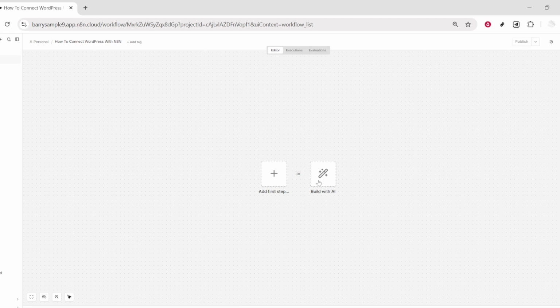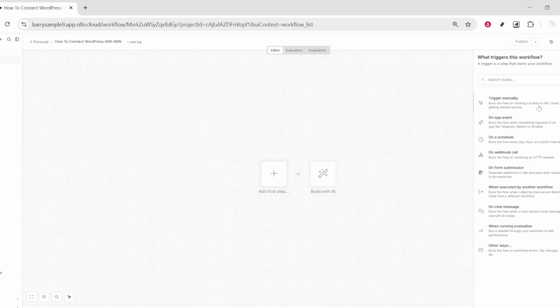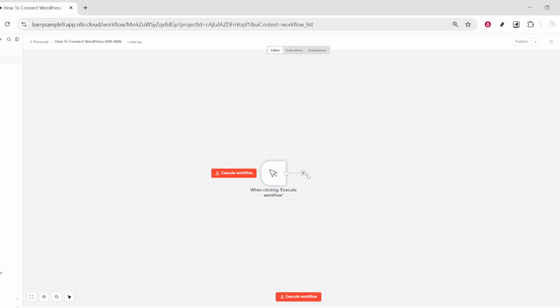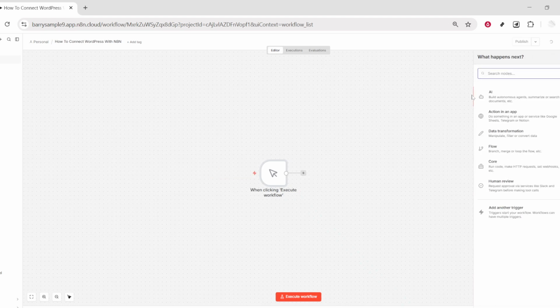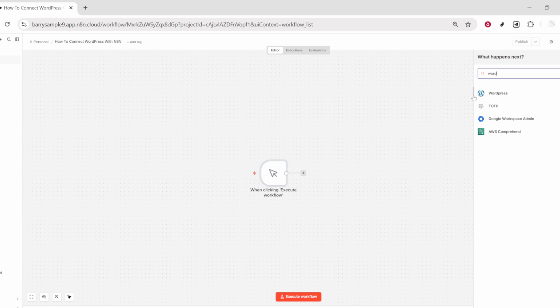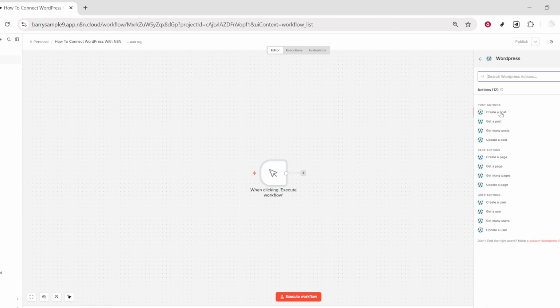We'll start inside n8n by adding a WordPress trigger node to your canvas. This is the event listener that kicks everything off. Connect it to your WordPress site by pasting your site URL and authenticating with your username and an application password created in WordPress. Keep those credentials secure and only use accounts with the access you truly need.